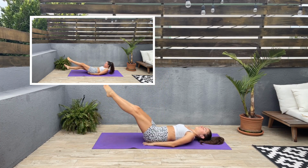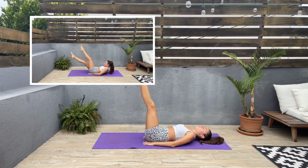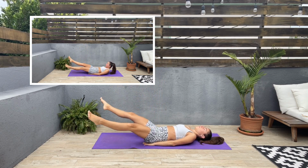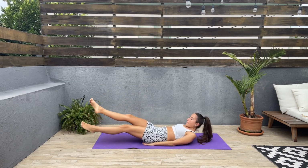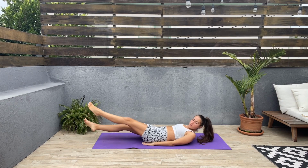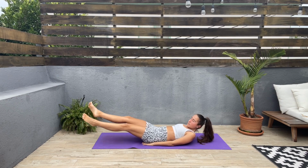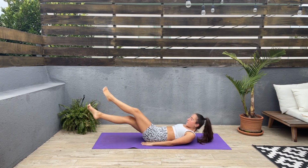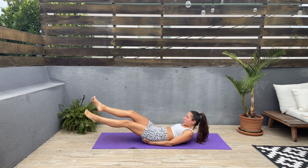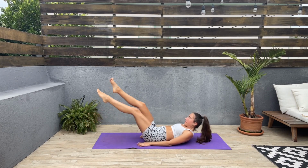For the next exercise, we'll be doing scissor kicks. Keep your core engaged and your hands underneath your glutes to protect the lower back, and lift one leg higher while lowering the other leg towards the ground without touching it, and keep alternating in a scissor-like motion.